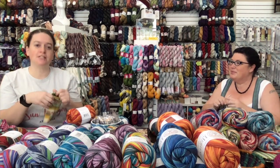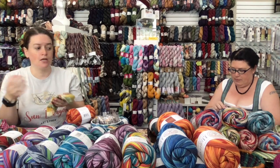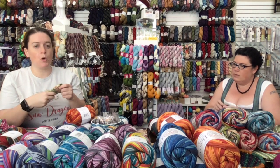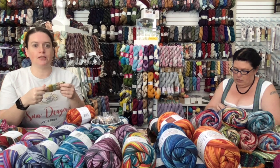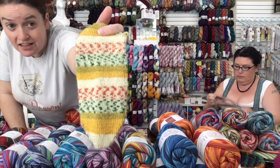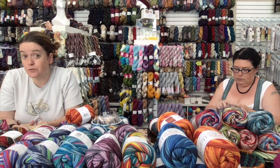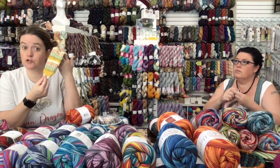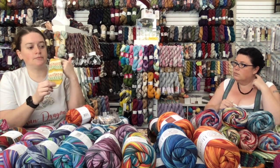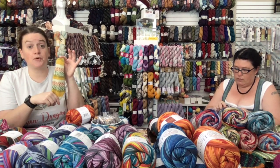Anyway, Heritage Prints. We have a lot of great solids in Heritage. I'm going to try to get those up at some point, probably not today. The prints are really cool because they are what we call self-patterning yarn. We used to always blow people's socks off, unintended pun, when they came in the shop and we showed them this. It's in the yarn: you didn't have to change yarns or follow a pattern or do stranded colorwork to make it look like you did, with stripes and Fair Isle changing every other stitch. This one is called Autumn from Heritage. The only downside to having this one finished sock as a sample is that this colorway is no longer available.